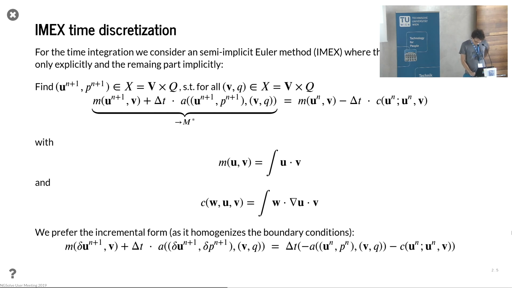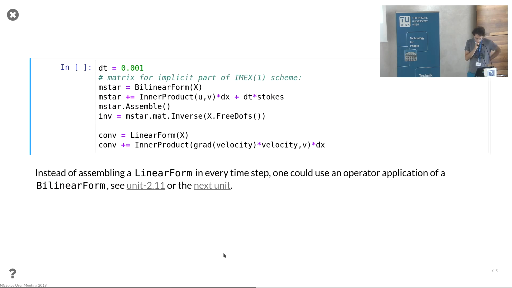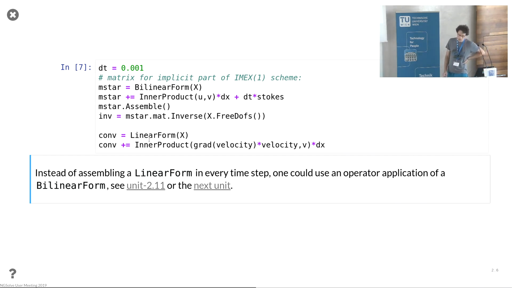Okay, so you can also write this in incremental form. This is what we will do, but this gives you what we want to have. So this time, alternatively to what we saw before, we assemble the M star matrix directly in the first place, but of course you could also just do the linear combination of the corresponding sparse matrices if you want. So we set up the corresponding M star matrix from the last slide, and now we set up the linear form responsible for the convection part, which you see here.